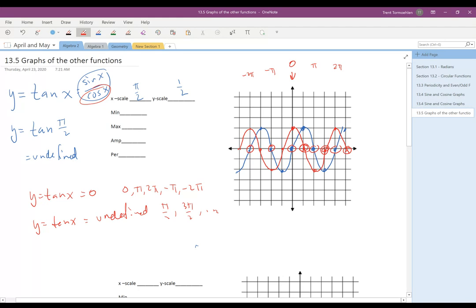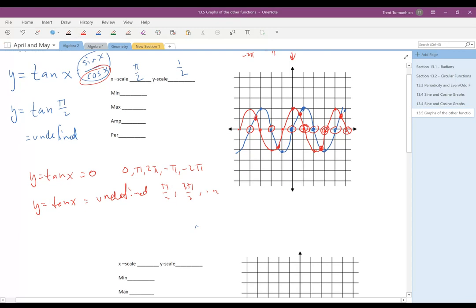And then the other thing I want you to notice is there are these points in here where the sine and the cosine run into each other. All of those points happen at the pi over 4s. They're halfway in between. And at that point, the tangent is 1 or negative 1, depending on if you've got positive or negative values involved in what you're doing. And so we have to kind of think through when it's going to be positive 1 and when it is going to be negative 1.